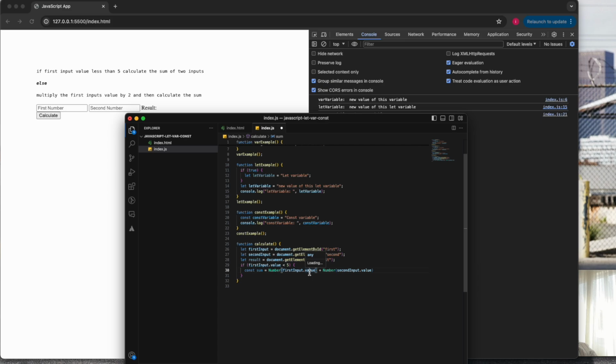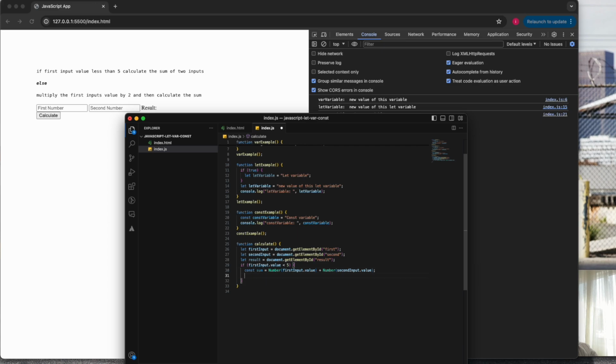If I write 2 it's gonna write 22, which is not the answer we are looking for. So in order to get the 4, once we write 2 we need to wrap them with Number so it can calculate as a mathematical operation.